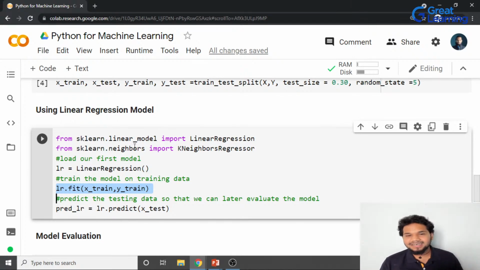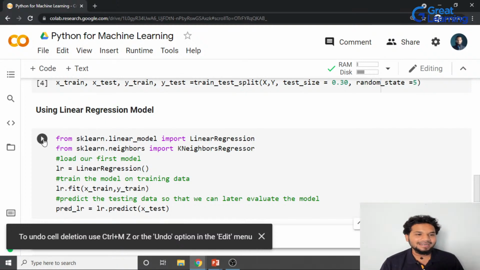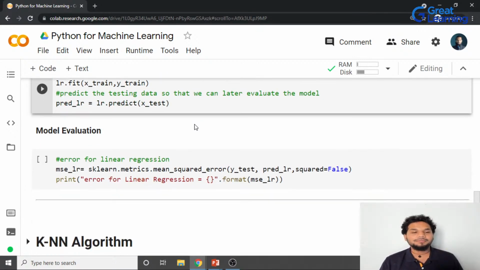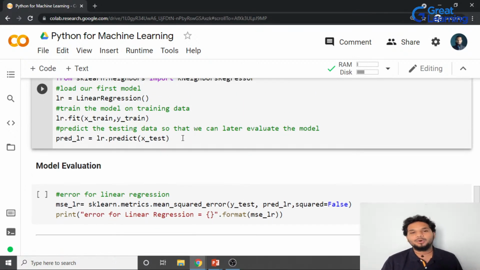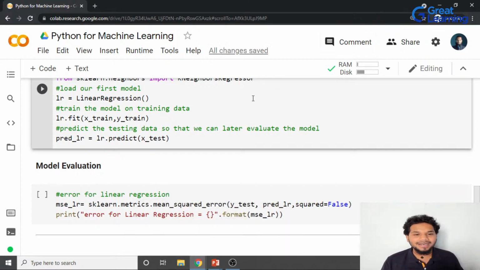But it has learnt it, and I have to give it an examination, right? This is where this line comes in, where I'm giving it the testing data to say, hey, okay, you have learned something, but let me see what it is that you have learned, just like what your teachers would do, right? As soon as I hit run on this, with just 3 lines of code, the entire linear regression algorithm has learnt it, and it has also understood how well it has learned. You have given the examination to your teacher, who has also corrected it, and they're ready to give you the result back. All in 3 lines of Python code, right?